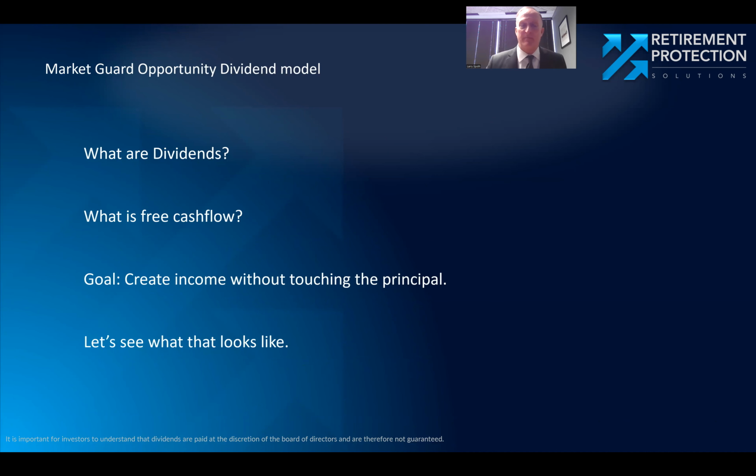Let's talk about dividends for a minute because they're so important to many people. Let's review what dividends are. Dividends is what I call, in my words, free cash flow. Okay, so think of it like this. I'll do a hypothetical. Let's say this company, XYZ company, is paying out a dividend every quarter. Because that company has a big balance sheet and it's got great revenues, that company is saying to you, hey, you own part of our company via the shares that you bought or the stock that you hold in this company. And for owning part of the company, we're going to share our profits with you. We're going to share some of our business proceeds with you.